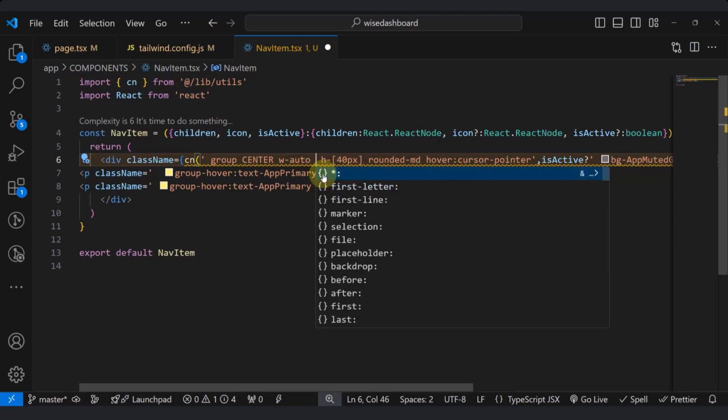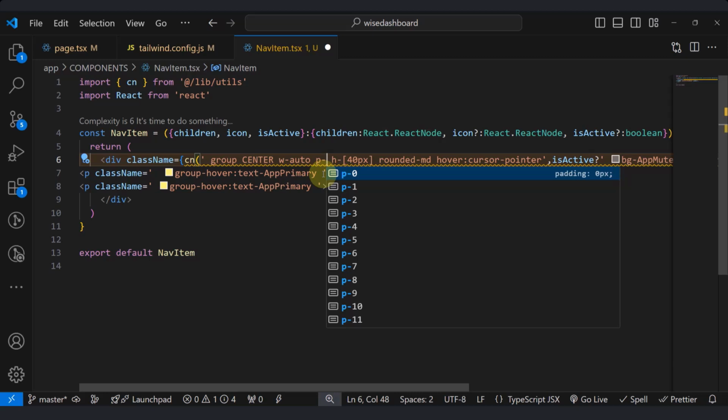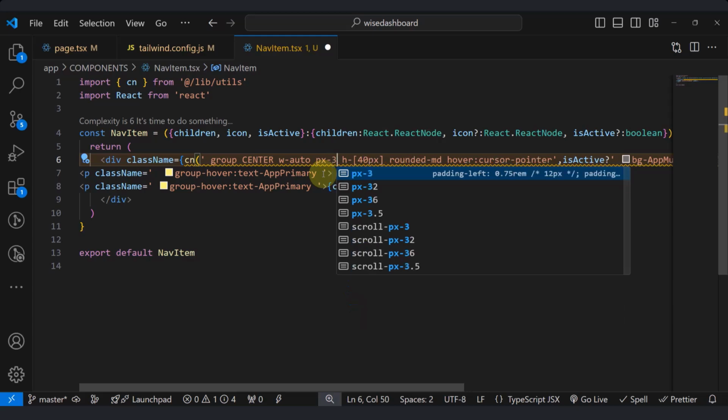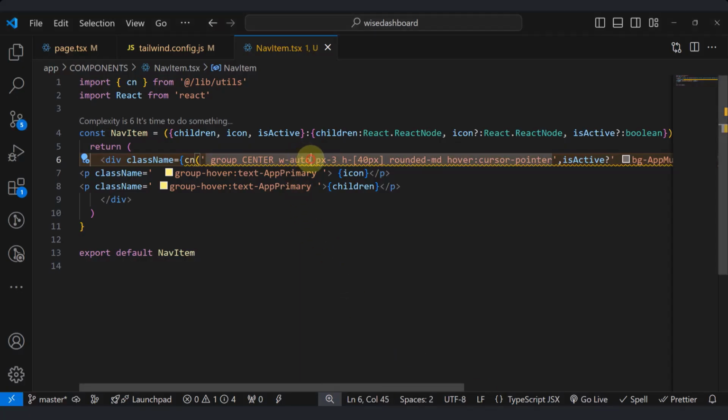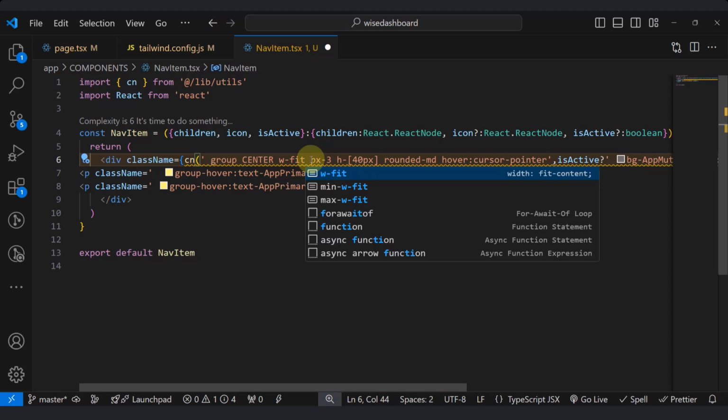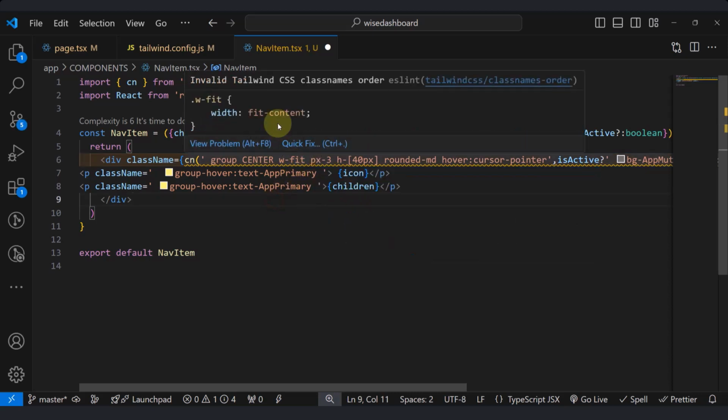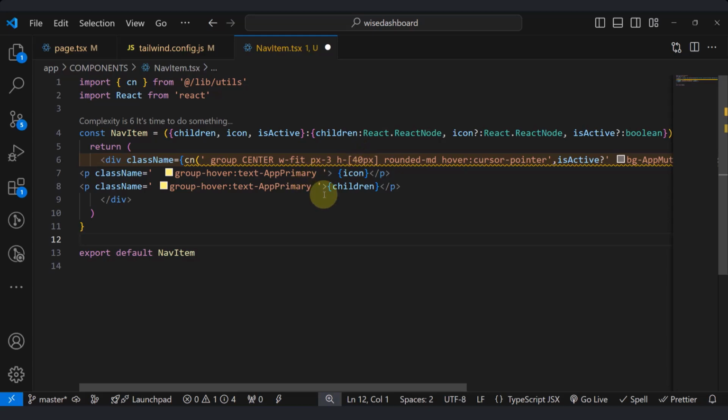And then we need to have the padding, the px. Let's make it 3. Okay, padding horizontal, let's make it 3. The width of auto looks like it's really a problem. My apologies. Let's go for fit, because auto now looks like it spans across the entire container. Let's make it fit to say it must wrap the content. Okay, fit content, as you can see, so it must wrap the content. I'm happy with that. Let's just check if we are right. Yes, so meaning that if we got a longer name, this will expand.